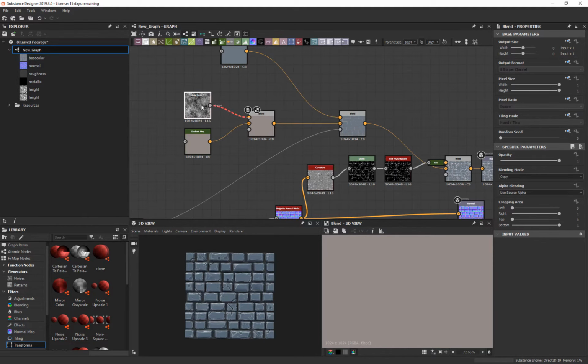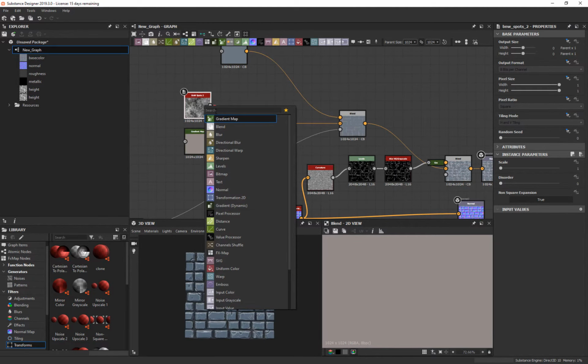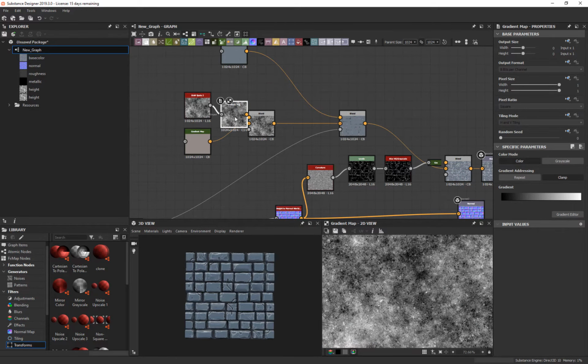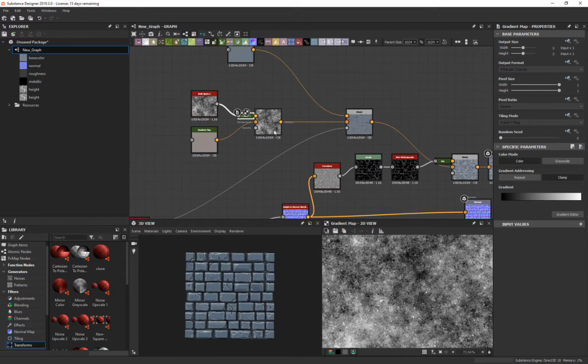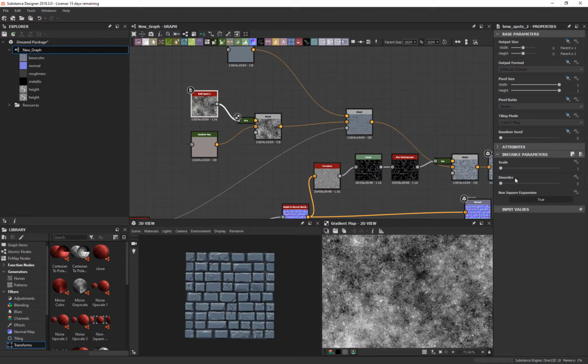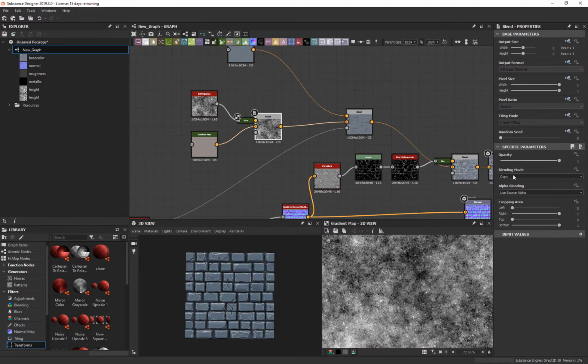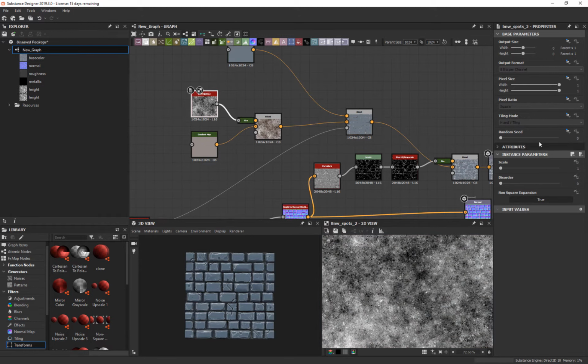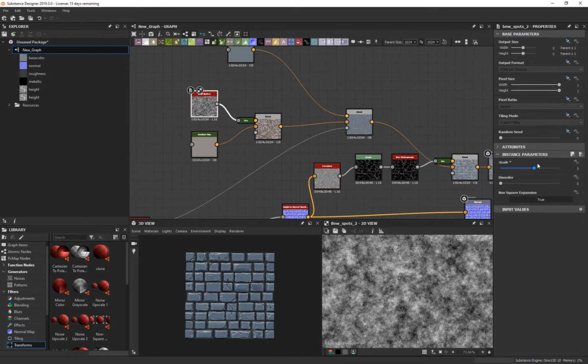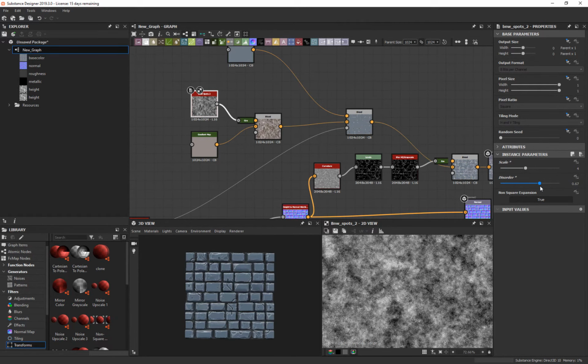And of course it doesn't like it, so we're going to go gradient map. And then it's fine. We'll just go ahead and push D so it locks it in there. So we get it out of the way. We just know that's our filter into this. And then what we're going to do with this one is, we can mess with it more in a second, but we'll just come into our blend and say overlay or something like that. So now we get this color overlay, and then we can come back to here and do some scale changes to see if we can get some, you know, bigger chunks on here, maybe disorder a little bit.